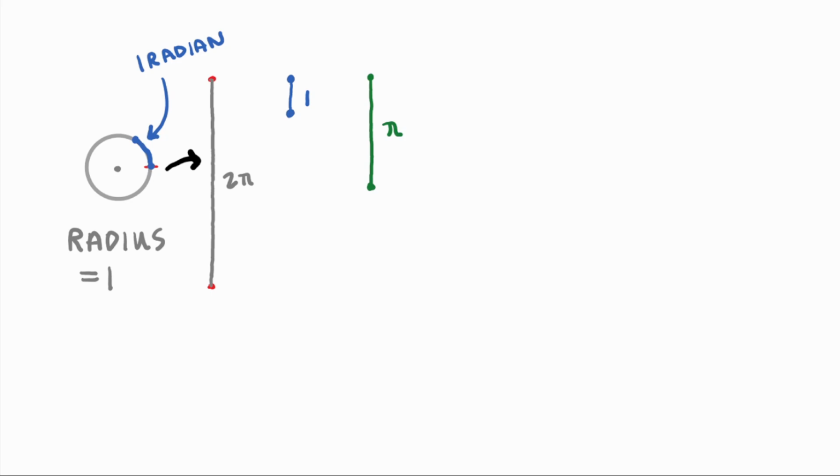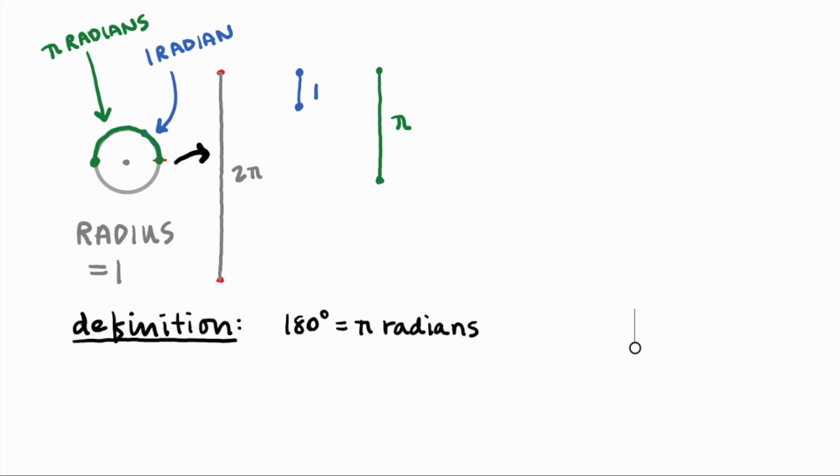Okay, but also, if this is half of the circumference, I know that if I laid it down on the circle in the exact same way, it's going to go exactly halfway across the circle. And that's going to be something more useful for us as a conversion factor. We're going to say that this now represents pi radians. So pi radians is half the circle, and you know that in degrees the circle is 360. So that's going to be our definition of the conversion factor for radians to degrees: 180 degrees is equal to pi radians.